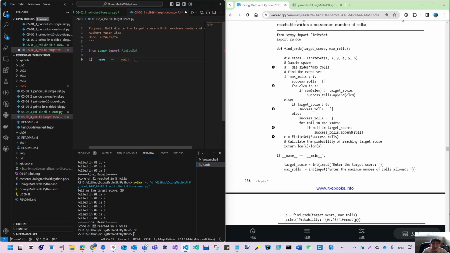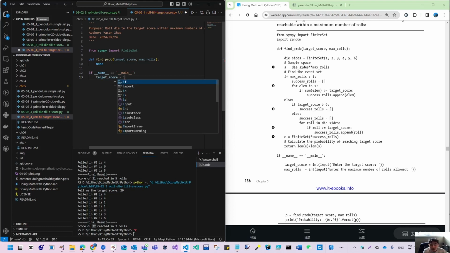For our primary code, we will define the find probability, where we give the target score and the max rolls. These are two things. Let's give a none so that it doesn't generate errors. Then we should accept the input for these two arguments.